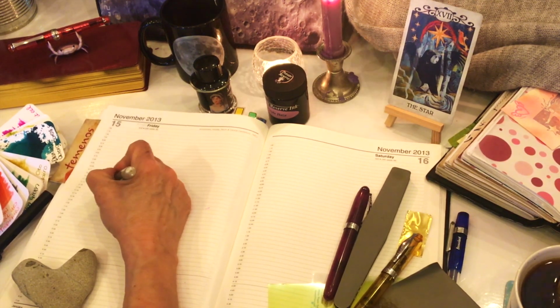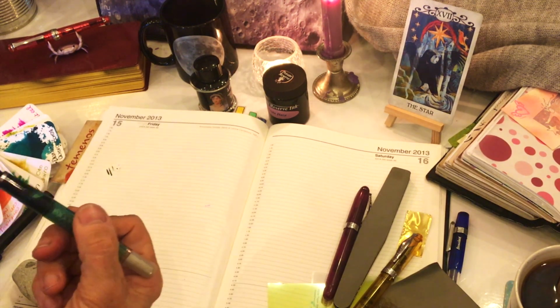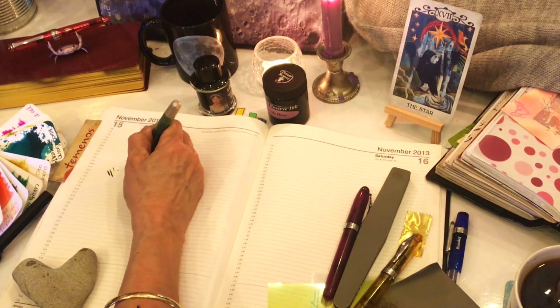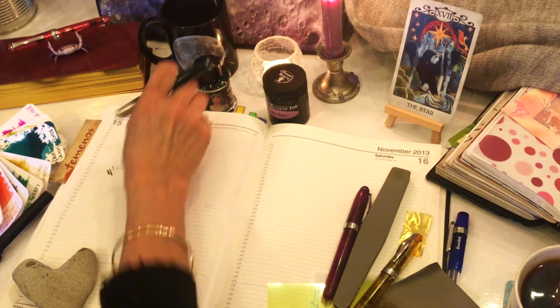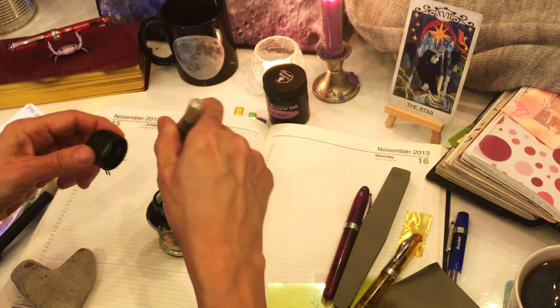I should have taken that nib out. It was in a sweet spot. Right, it looks like I might have to put this pen back to bed and work on it again. I'll just try dipping it, giving it another dunk.